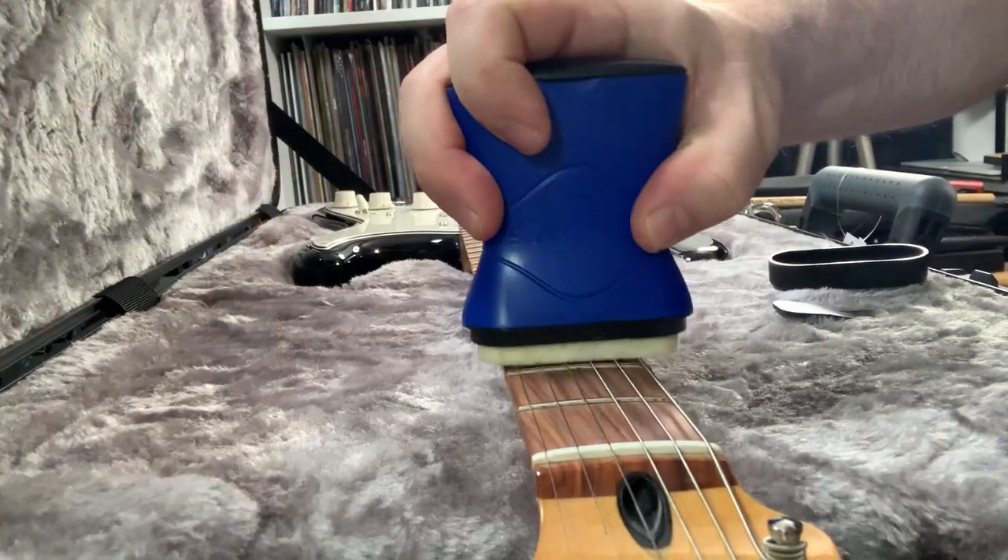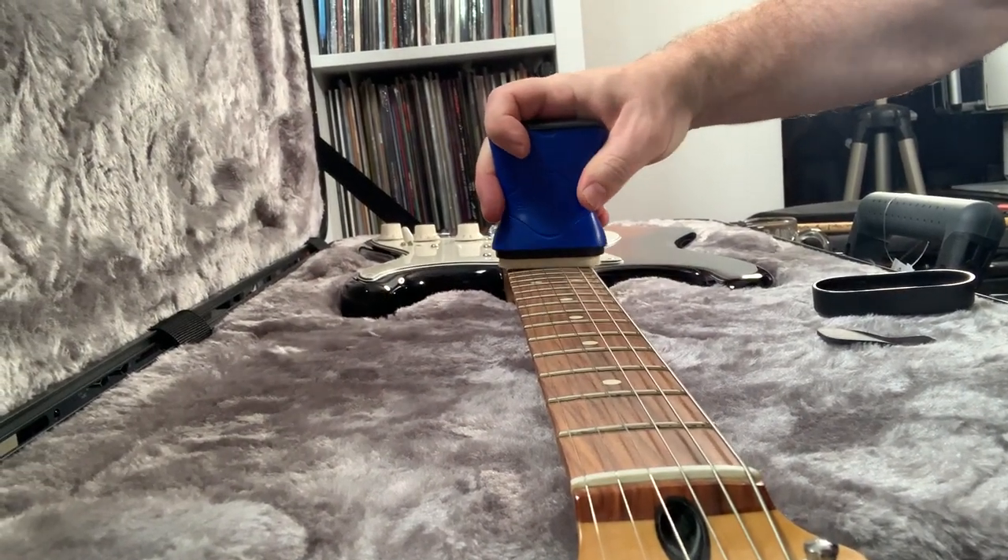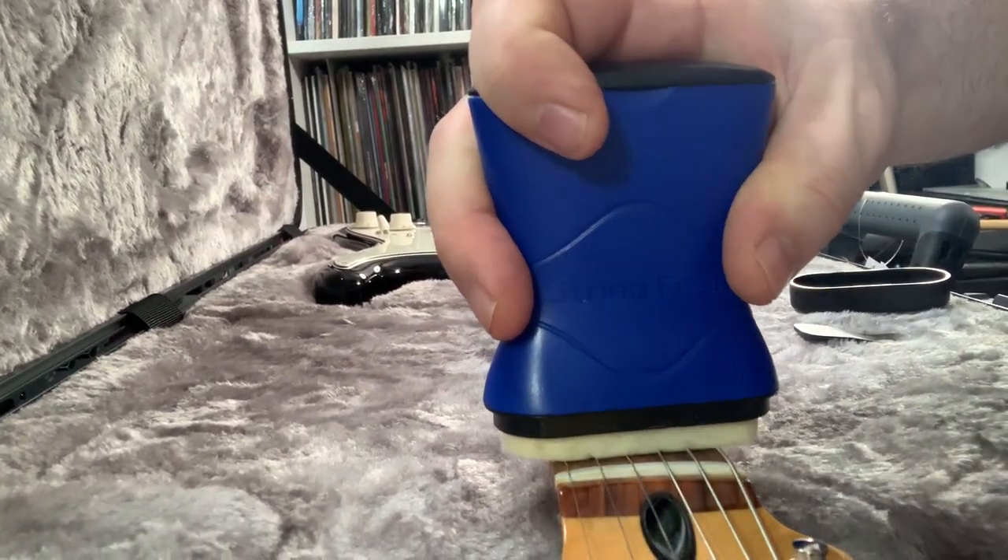Next up is something more for guitarists — a guitar cleaning kit. You could also use this on pianos or any sort of wooden instrument. There are many different varieties out there and they range in price and what's included. And another cool thing is this guitar string cleaner — you just rub this on the strings already on your guitar after every use, and this keeps them clean and sounding newer longer. This one's from Music Nomad and it's called the All-in-One String Fuel Cleaner and Lubricant.